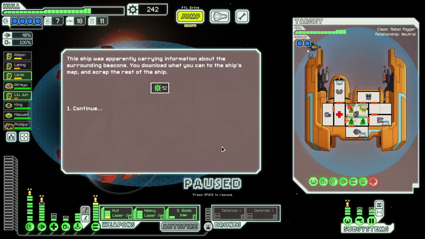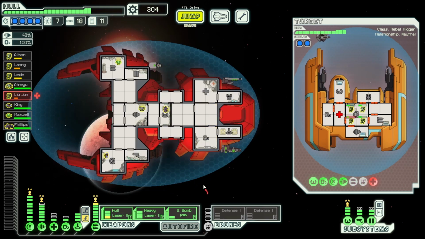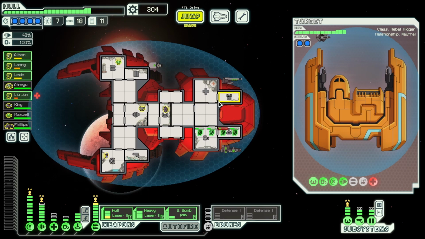Wow. Quick thinking. I tried to give you a running commentary, but a lot was happening in a very quick amount of time. But we did it. I forgot they had a med bay, but luckily the bomb was ready to go. This ship was apparently carrying information about the surrounding beacons. Very funny. This is literally the outping. So it's fully populated a map of the sector we're just about to leave, but we did get 62 scrap from it, so, you know, not bad.